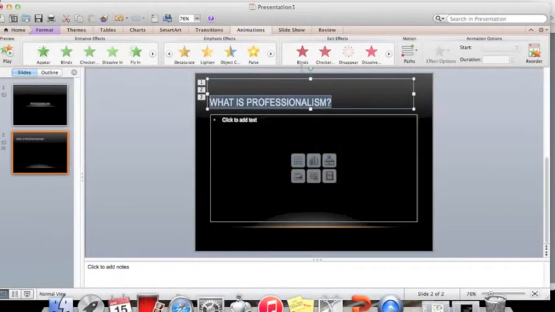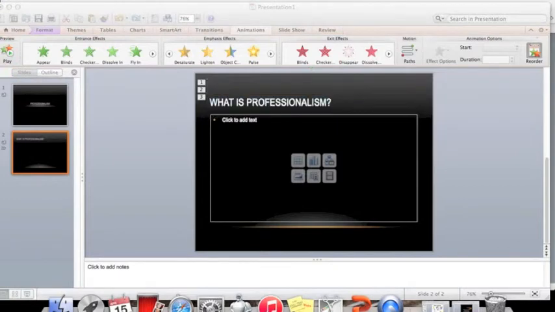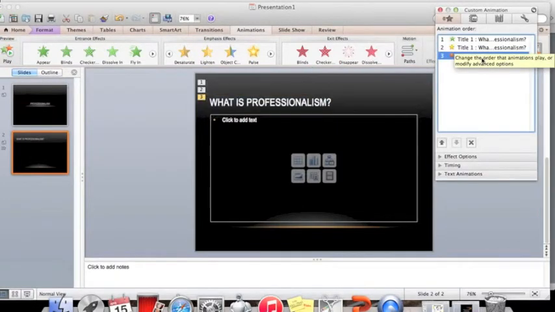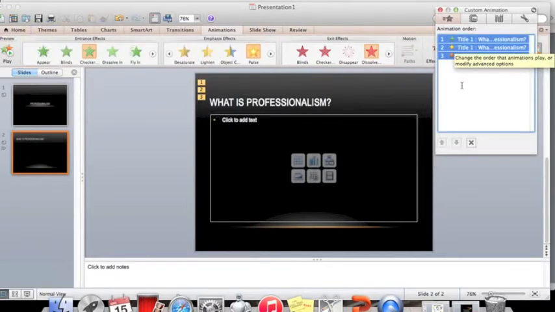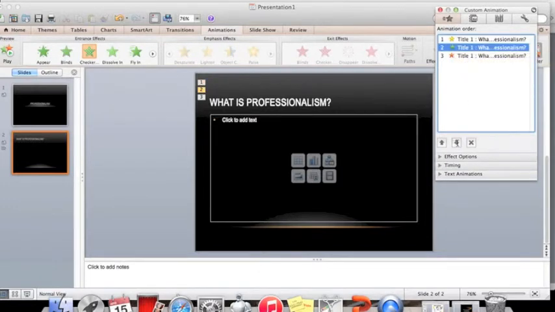Once you place your effects on text, you can arrange them in any way you want by clicking the reorder button. As you can see the 3 effects, as well as what type they are by the color star next to each title. So we're going to click reorder again, and we're going to click on one of them to see what we can do. As you see, there are effect options, timing, test animations. We're going to click on this one again, and we're going to click down. We can move the order that they're in. You can switch them.